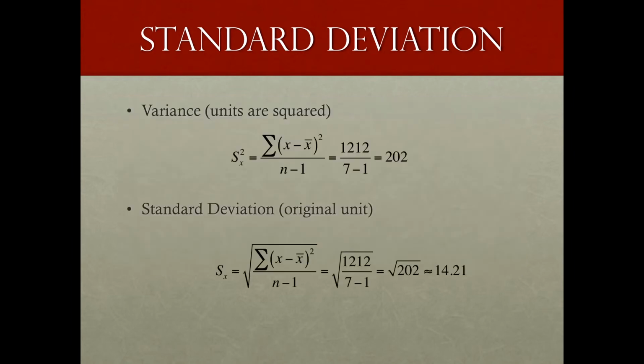So guys, if we look at the next slide, we'll see that the variance keeps the measurement in units squared, and the standard deviation gets the units back into the original unit because we take the square root of the sum of squares divided by n minus 1, which, well, more about that later.